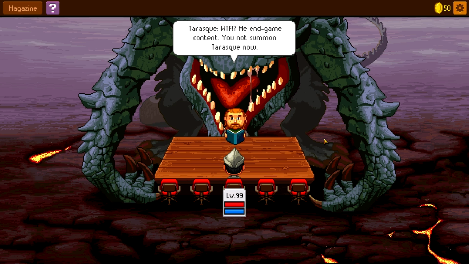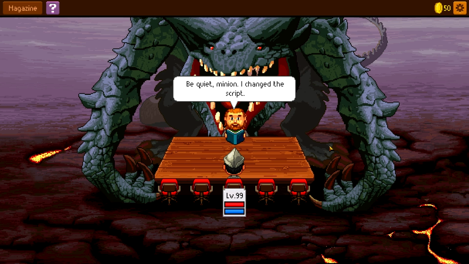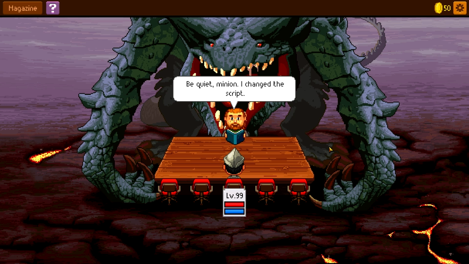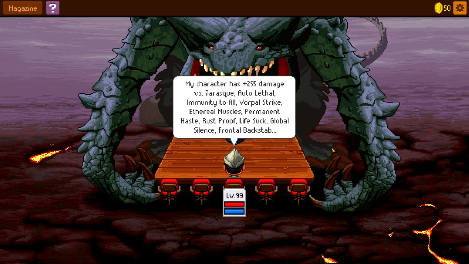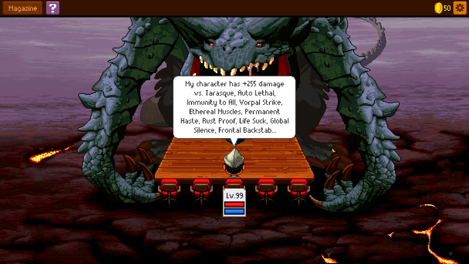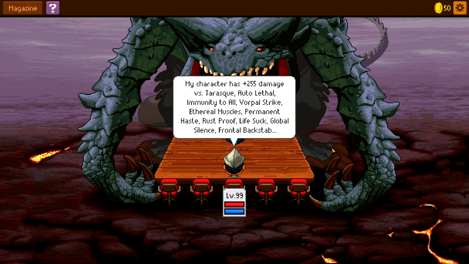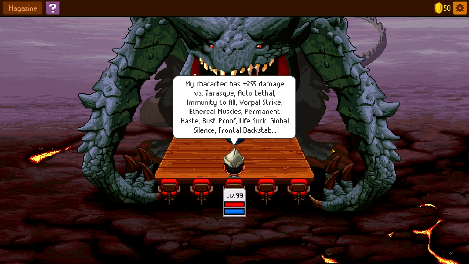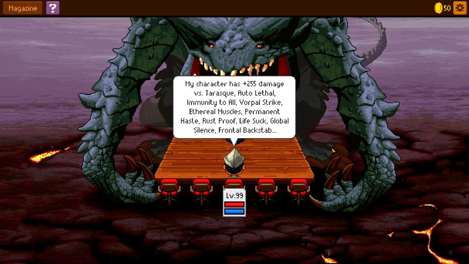Tarrasque says, "What the fuck? Me endgame content. You not summon Tarrasque now." "Be quiet, minion. I changed the script." Yeah, see, I'm the game master. I just talk to my minions and boss them around. I like this game already. "But my character has plus 225 damage versus Tarrasque, auto-lethal, immunity to all, lethal strikes, ethereal muscles, permanent haste, rust-proof, life-suck, global silence, and frontal backstab."